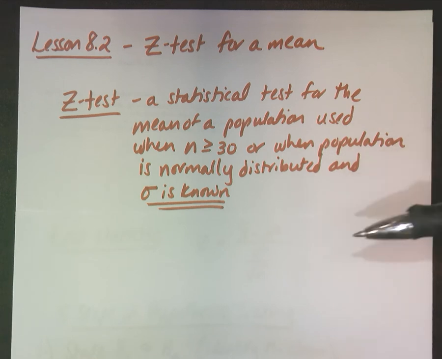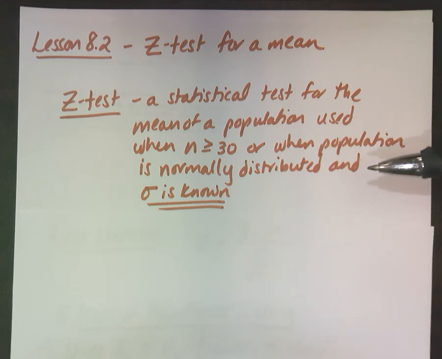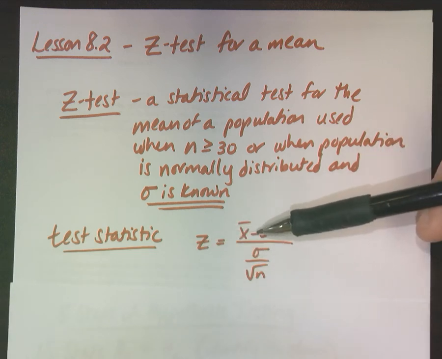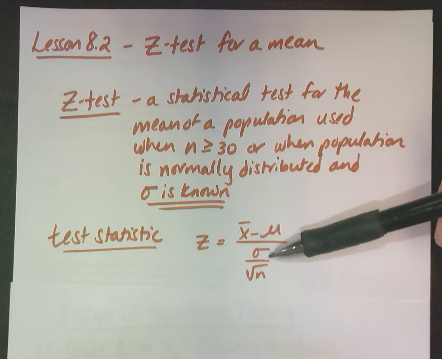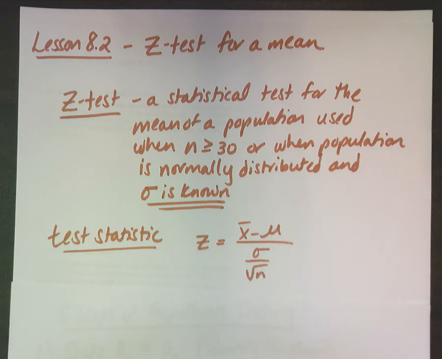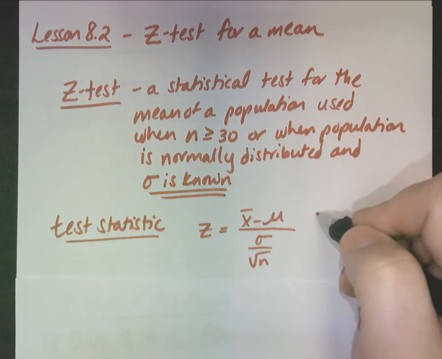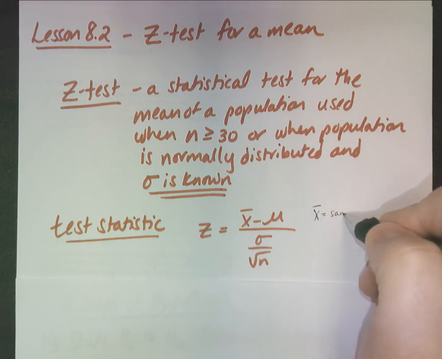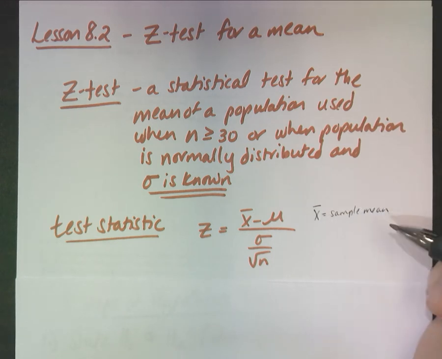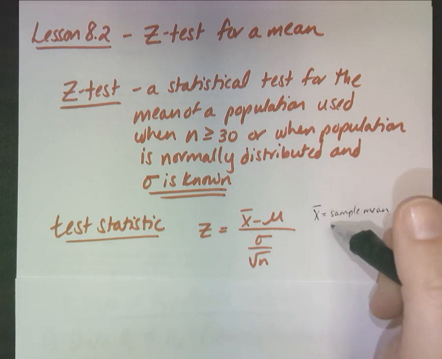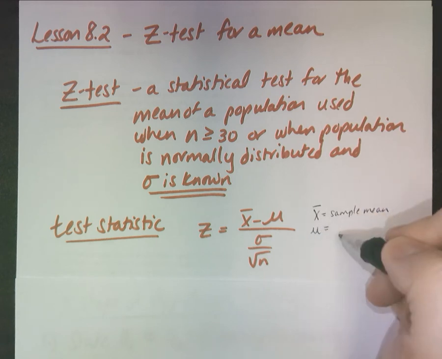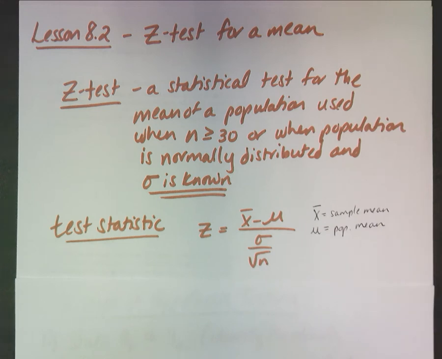All right. Now, this test statistic we use should look familiar to you. It looks like this: Z equals x bar minus mu divided by sigma over square root n. This is x bar, which you know to be your sample mean. Using my example of 8th graders, that would be the sample mean of the 30 8th graders I measured. The mu would be the population mean of 8th graders, which let's say is 66 inches.